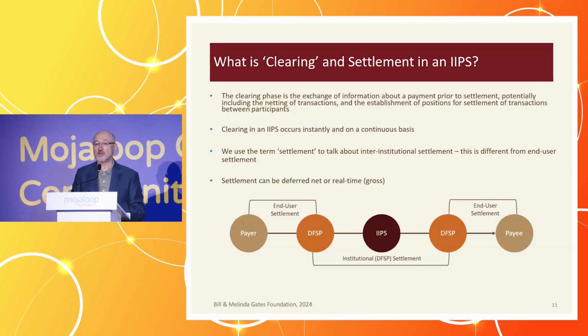And there is a third variation that is gaining traction a little bit, and it looks a lot like a wallet. IIPS keeps track of these positions, but instead of sending it to the settlement bank and saying, okay, settle it, the DFSPs are managing their liquidity position, and they're seeing what it is in IIPS. And if the position gets out of the high and low watermarks, let's say, so if it's either too high or too low, then they instead instruct the settlement bank to either add to the position or transfer excess position to the settlement bank. So it's a very different way of thinking about it, but it does simplify the operating complexities and risk.